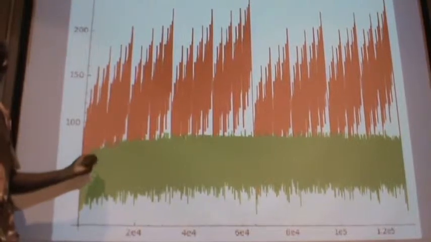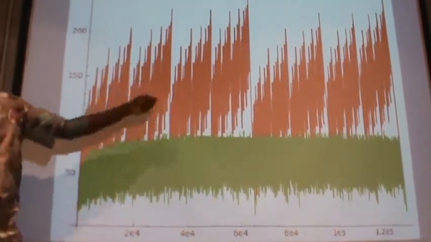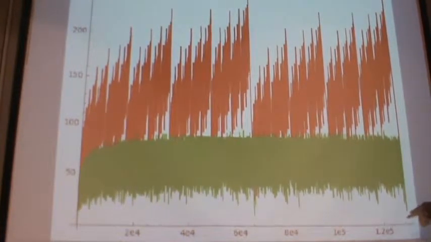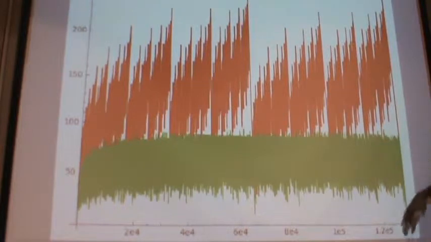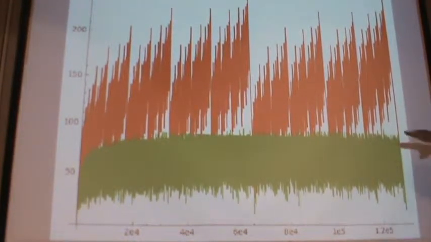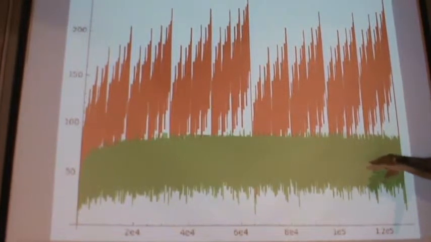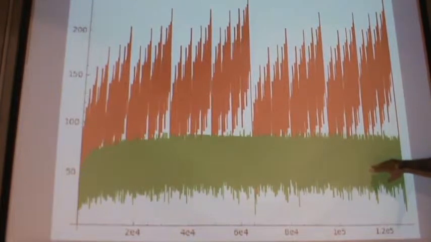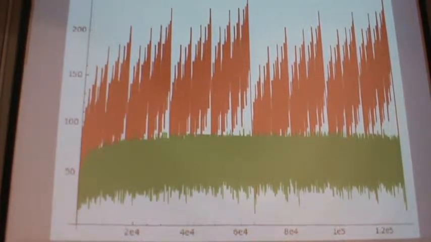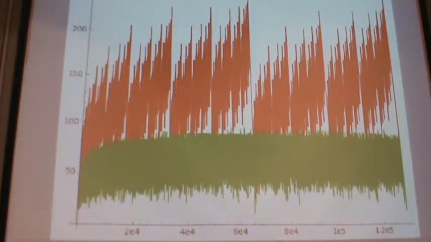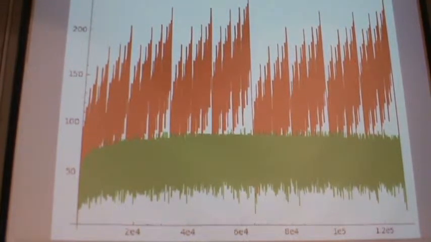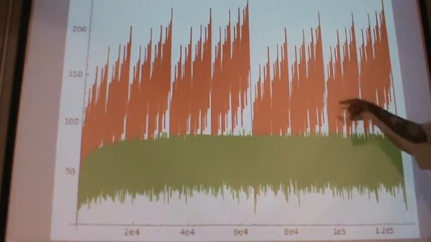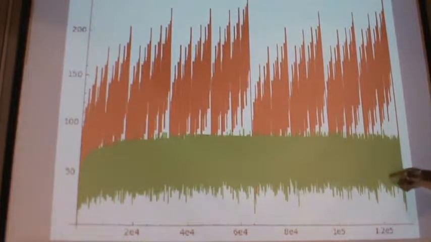So the argument here is that, as expected, this pattern is not going to suddenly change. As you go on, it's not going to be the case that all of a sudden this is going to go below and this one is going to go above. It's not a proof because we're not going that far. However, the argument is this pattern stays, and you are winning expected length. The expected length is shorter for these strings. All right, so I'm not claiming a proof, but this is an experimental empirical observation that I made, and I'm working toward giving a systematic proof that if you count the expected length of your string in the second canonical form, you're actually winning in space.